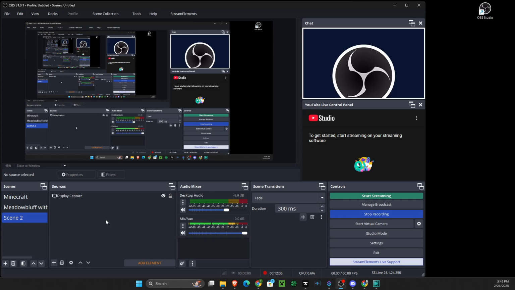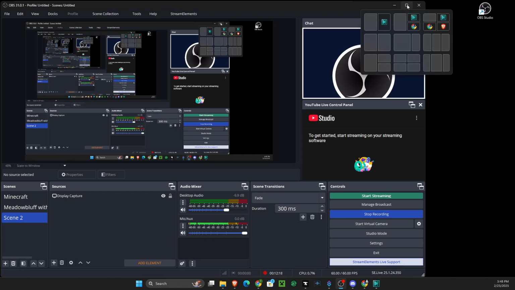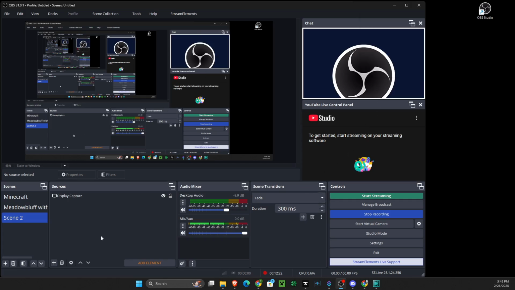So what I ended up doing was I still leave it on game capture, but when I open up Minecraft, instead of hitting F11 and going full screen, I'll go up here and I'll click this box to expand the window, and I haven't had any issues recording Minecraft that way, and I don't get the taskbar or the stuff up here at the top of the window either. And that seems to work all right for me so far.